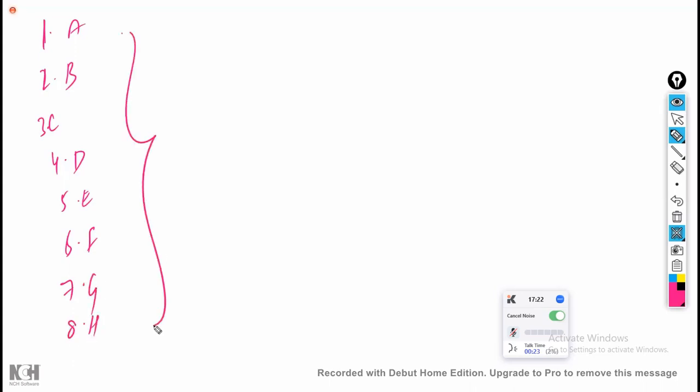Example, let us take like this. There is a person named A, second person name is B, third person name is C, fourth person name is D, fifth person name is E, sixth person is F, seventh person is G, eighth person is H. Total 8 persons are there in a class. Now, I want to check whether there is any person with D. This is my requirement.